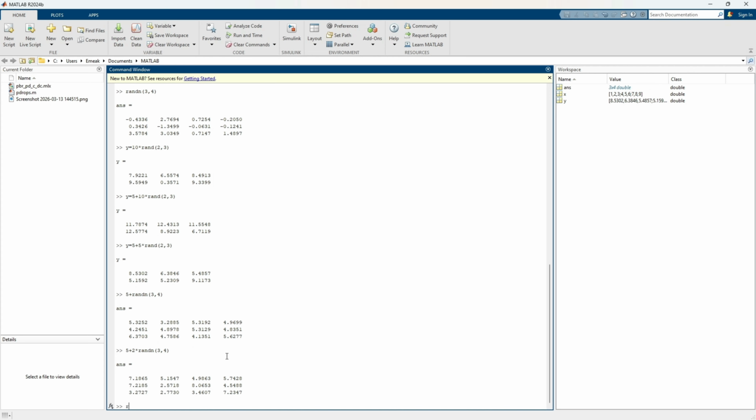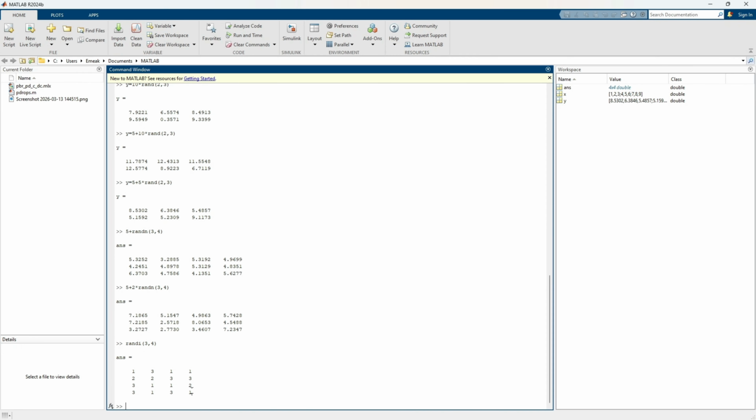Now there's also randi, which generates random integers for your matrix. randi allows you to also specify a range.